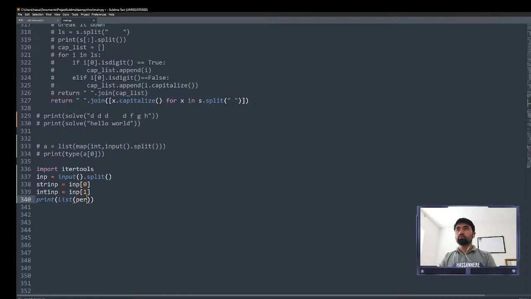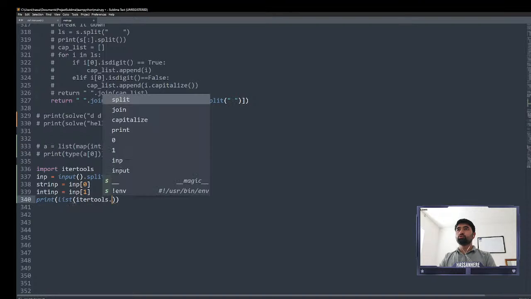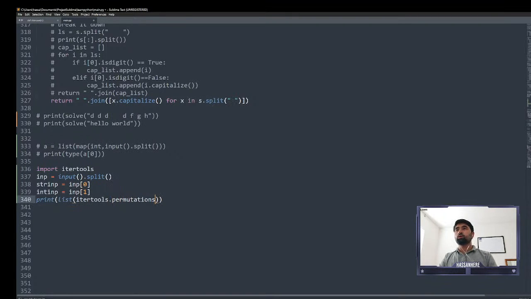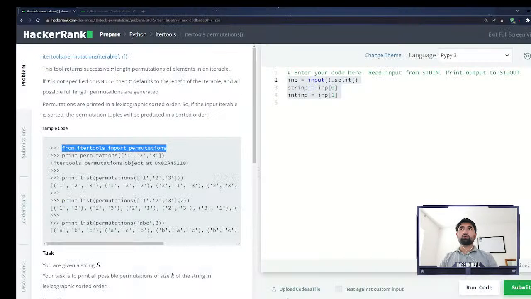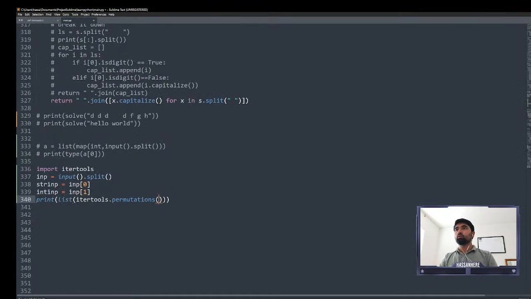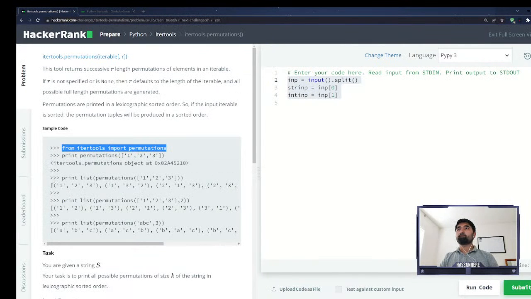Print list of itertools dot permutations, right? Let me make sure the spelling is correct. Permutations, right? Okay, go in there. We have to give the string input and then the int input. That takes in two variables, the list and the two.